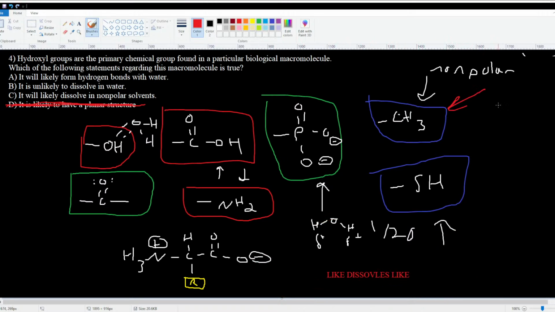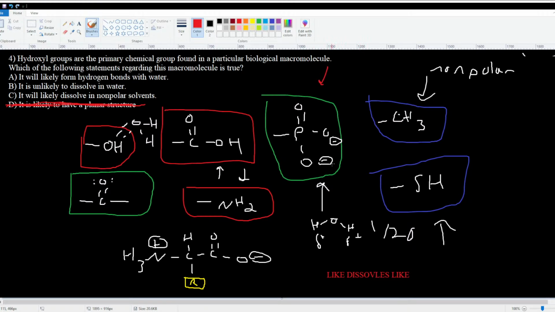So when something is non-polar, it's going to want to be with something non-polar, right? If a molecule is non-polar, like let's say methane, it's going to want to be with other methane molecules. It's not going to want to be around water, right? Because water is a very polar substance. These two really don't have anything in common, so they're not going to want to hang around each other. So like dissolves like as a general rule. So yeah, methyl group is a non-polar group. It has carbon, hydrogen, hydrocarbon. So then moving on to phosphate.